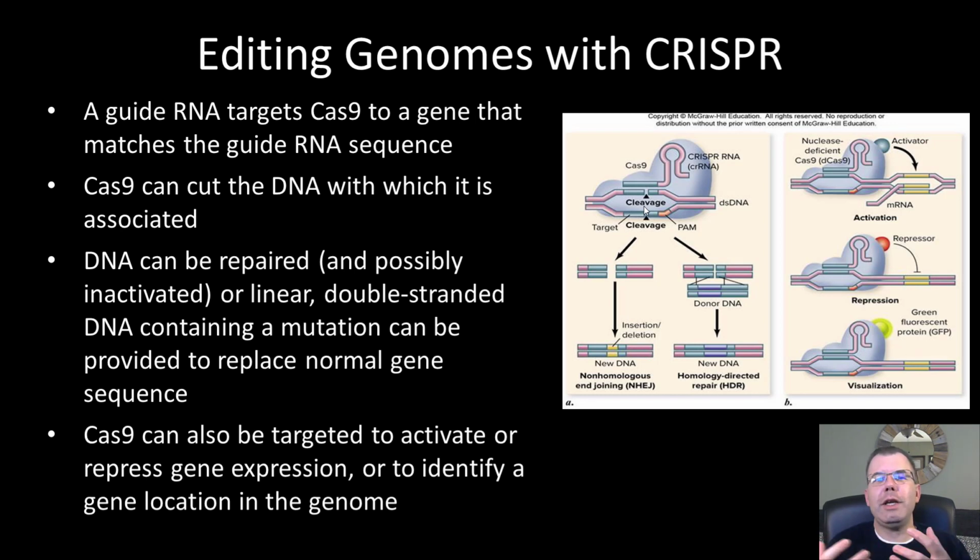It's kind of a unique little system that's found in bacteria and archaebacteria, but not found in eukaryotes. They can use the system to chop the DNA out using these specific RNAs. So what they've done now is use this in human genomes by using a specific RNA sequence that targets the DNA that you want to change, and then you can change it in different ways. There are different ways to do this, by actually activating mRNA, repressing RNA or DNA in this sense, or even visualizing, seeing where the gene is on the genome. So you can do a lot of different things with it.